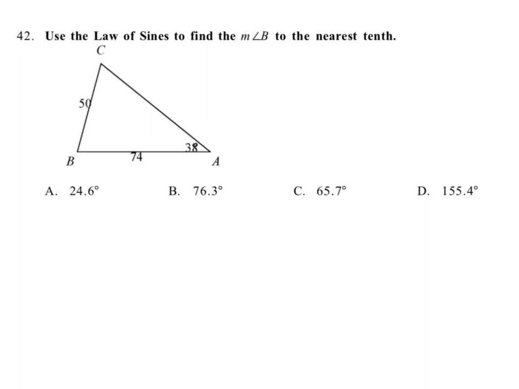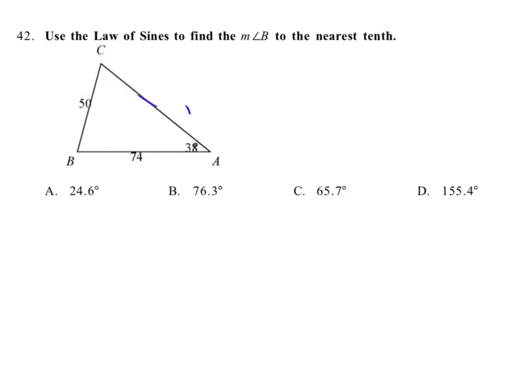Okay, this is a really interesting problem, and I'll tell you why. Look at what we've got. We've got this angle A, this side A, and we've got this angle C, side C, and we should be able to, from that, find angle C. But we have nothing about B. They're asking us to find the measure of angle B, but in order to do that directly, we'd have to have that opposite side of it, and we don't have that. How can we do it?